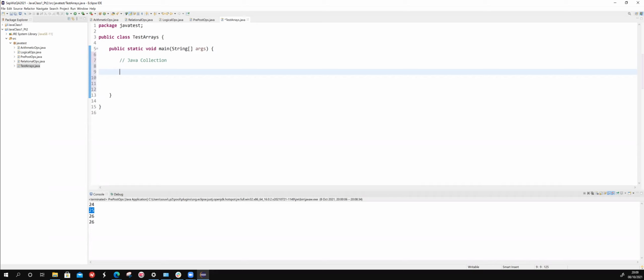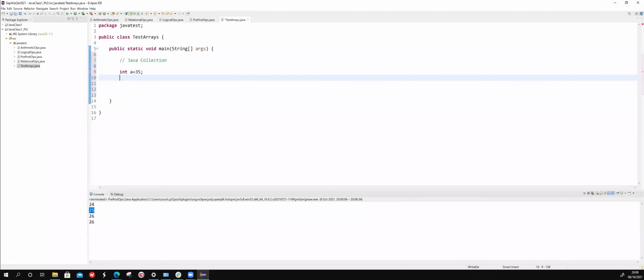If I ask you to store 5 integers right now in the memory of Java, you would do int a equals 35, int b equals, and so on, 70, so on and so forth. Total 5 of them.